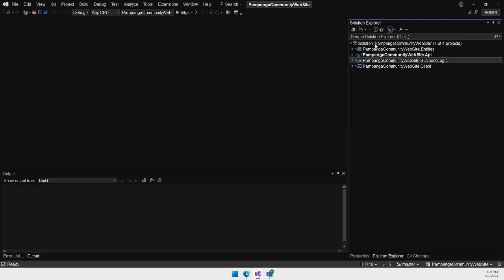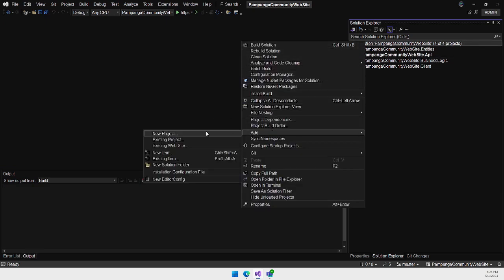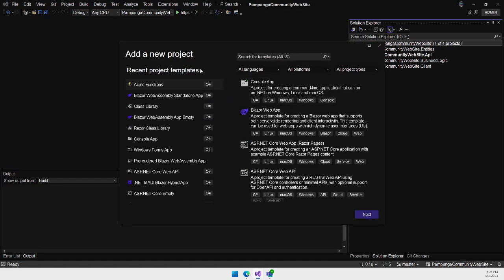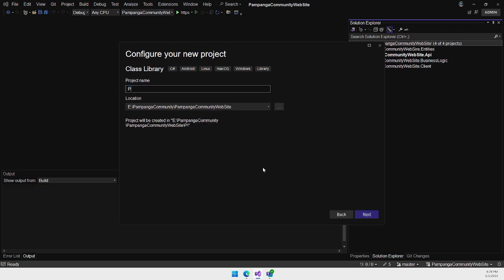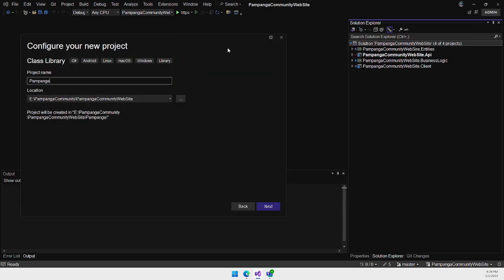For that, I'm going to create a new project. It is also a class library, and this is the community website mail service SMTP, mail service dot SMTP.